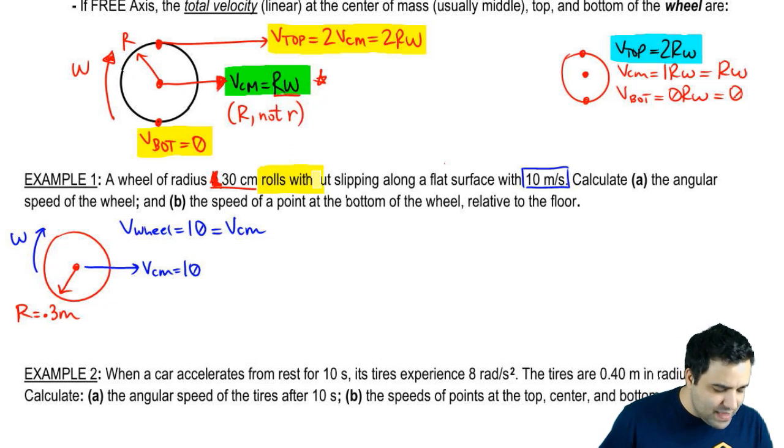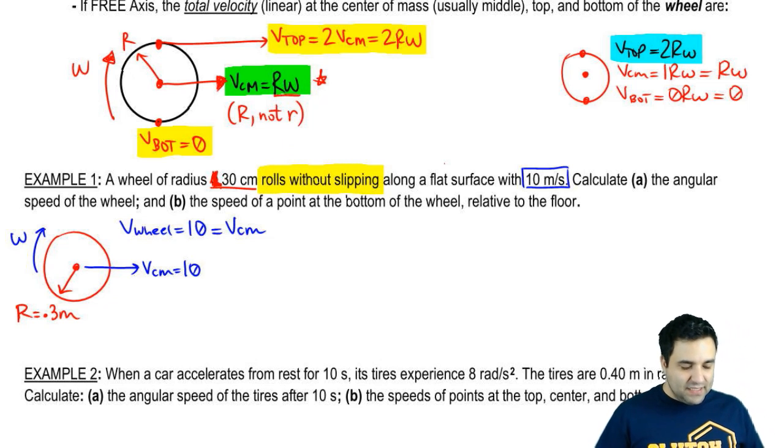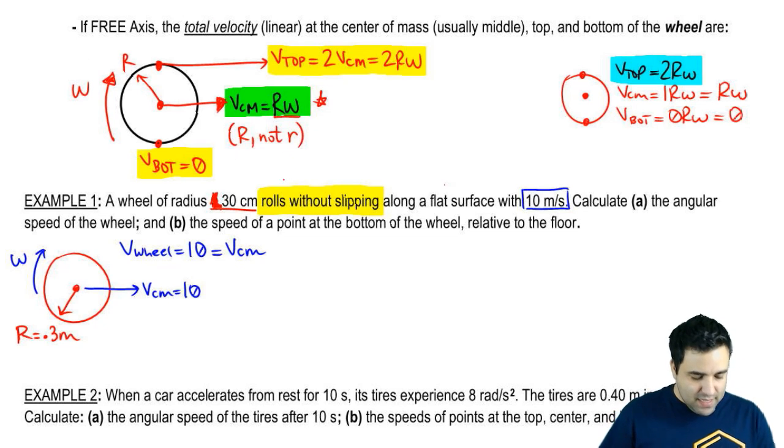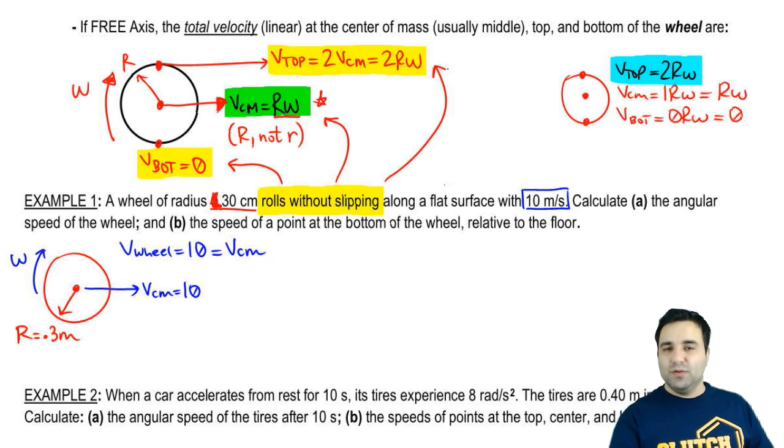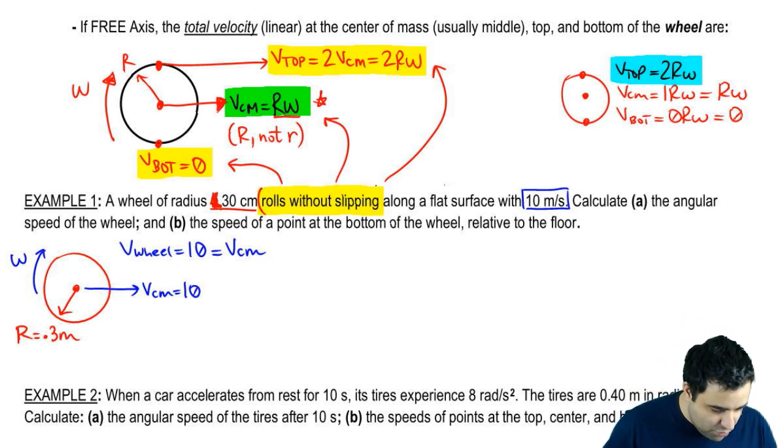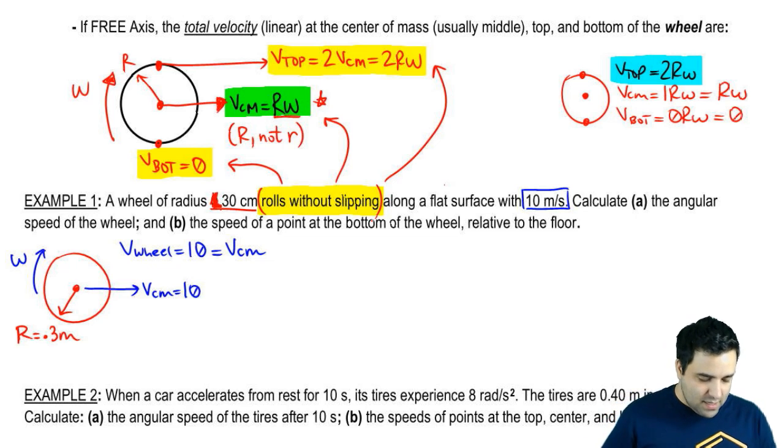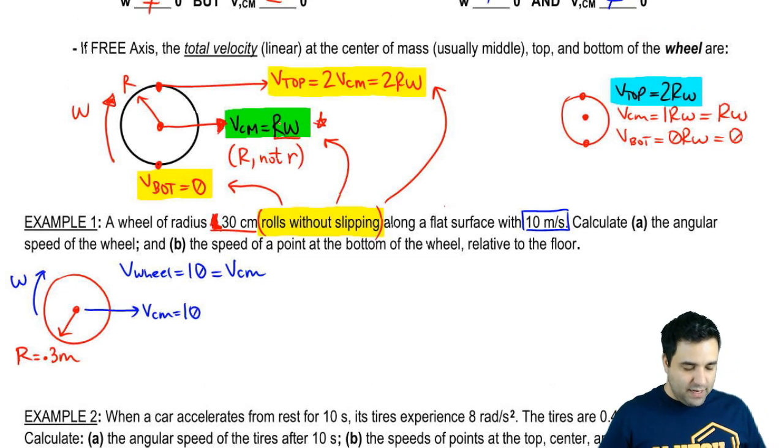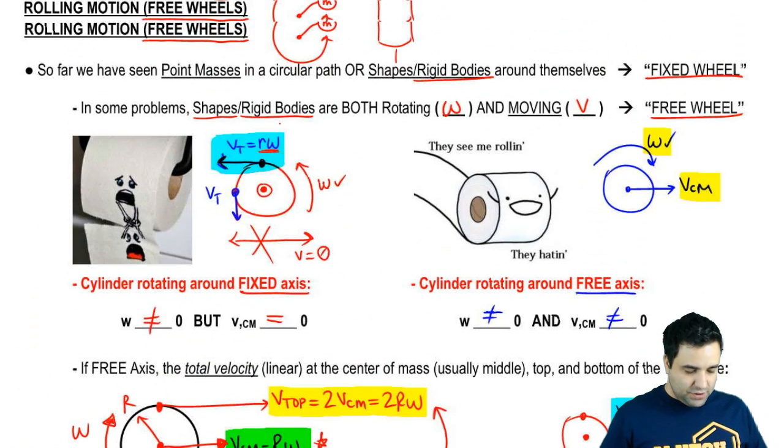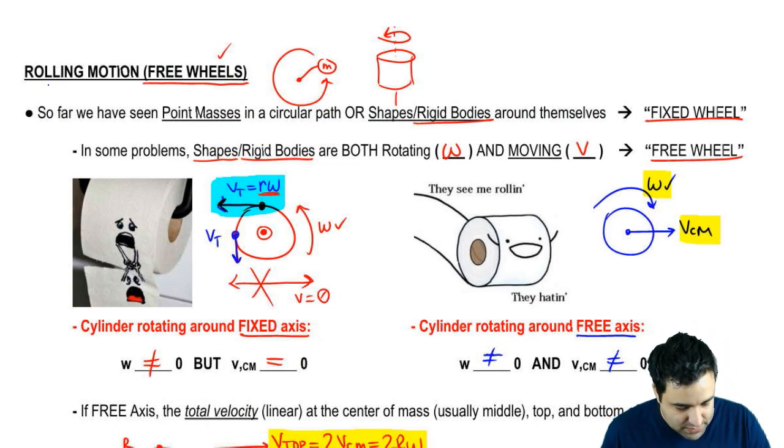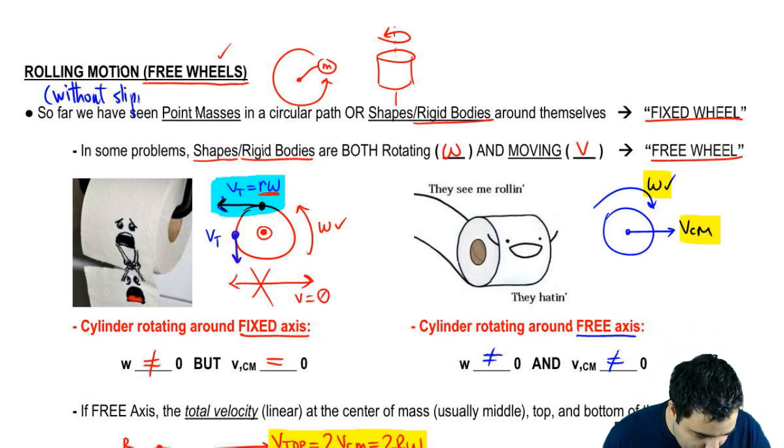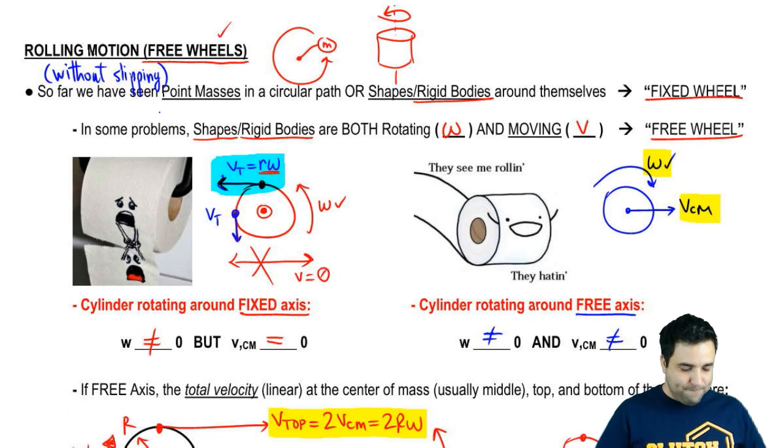Rolls without slipping is the condition for these three equations to work. These three equations are only true if you are rolling without slipping. But guess what? In all these problems, you will be rolling without slipping. So you can basically just ignore this equation. Now, conceptually, you may need to know for a multiple choice conceptual test that this is the condition for rolling motion. Rolling motion, the condition for rolling motion is that this is without slipping. That's a conceptual point there. So let's get back to this question.